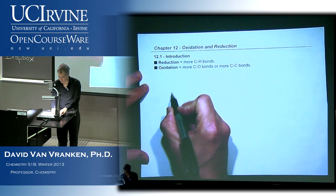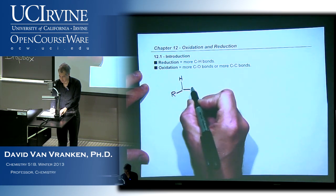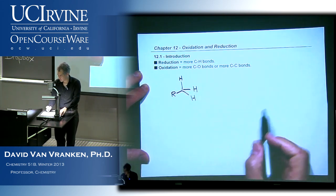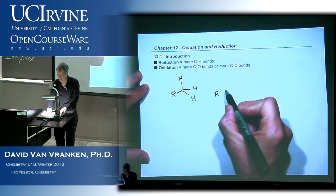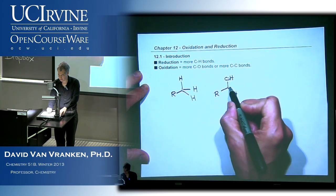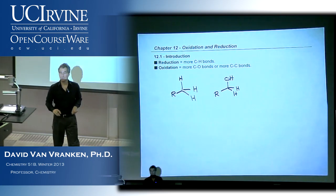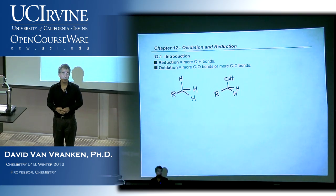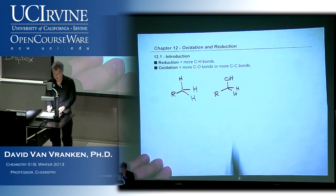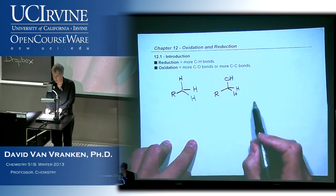Let me go ahead and draw out a series of molecules so you can see more clearly this pattern of oxidation and reduction. So here I'll draw out a series of molecules, and as I draw these molecules out, I'll keep drawing out molecules that are consistently more oxidized. So here's a molecule where I stick an oxygen atom in there. And so the only difference now is that I have more oxygen-carbon bonds. More oxygen-carbon bonds means more oxidized. More carbon-hydrogen bonds means more reduced. So this compound with the new oxygen-carbon bond here I would consider to be oxidized relative to the first molecule.